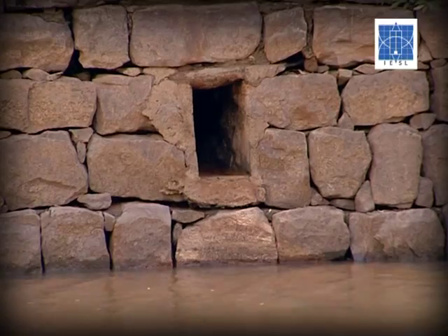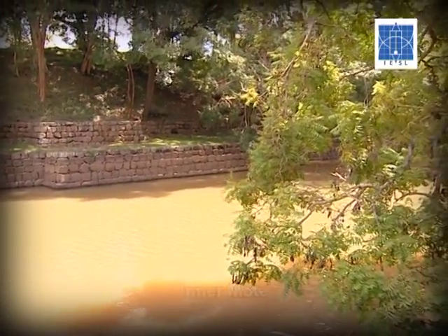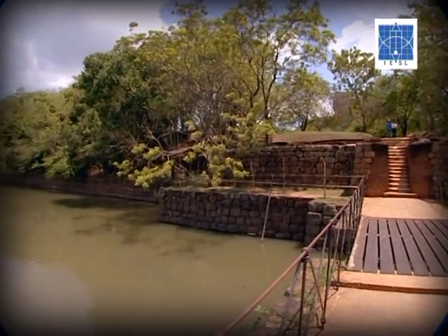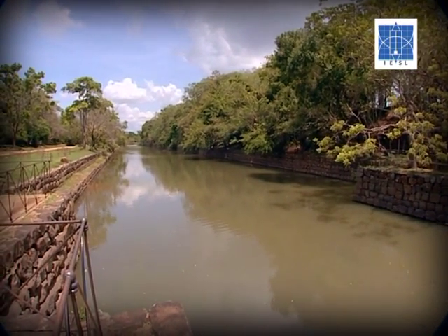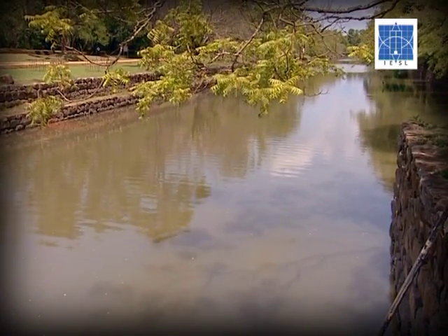The excess rainwater runoff and the final outflow from the miniature water garden is passed into the main discharge conduit from the upper water garden area. The inner moat acts as the final discharge sump of all water systems discussed. The conduits conveying this discharge enter the moat at an intermediate point in its inner embankment, below the water surface. This method controls the water flow velocity into the moat, thus protecting the embankment from erosion.